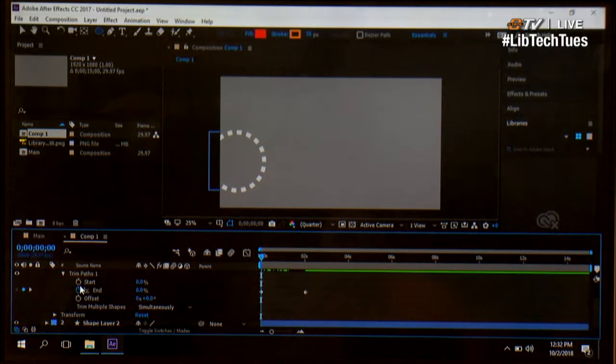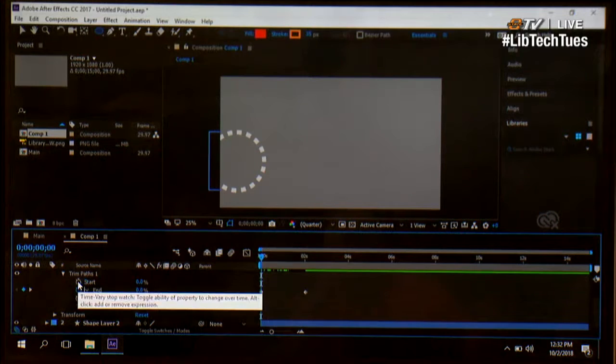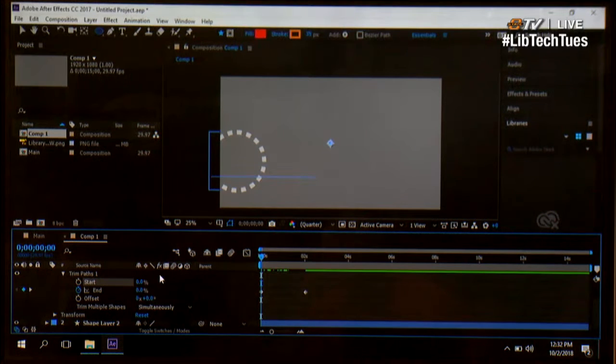So for our keyframes, we said this. We click on the stopwatch, and then you set your value, and then you go out to whatever time you need it, and then you set the second value. So we set the first one to be 0 at the end, and then the second keyframe at 100. Do we have that?